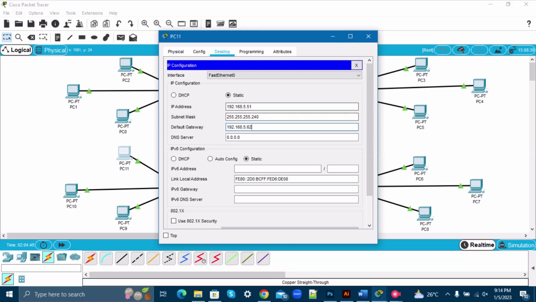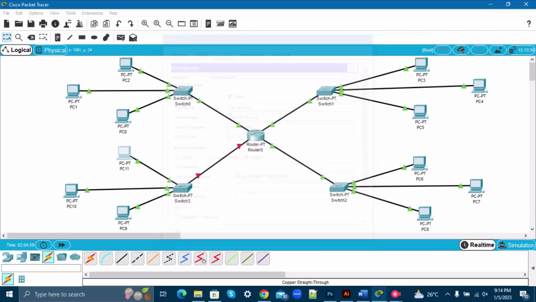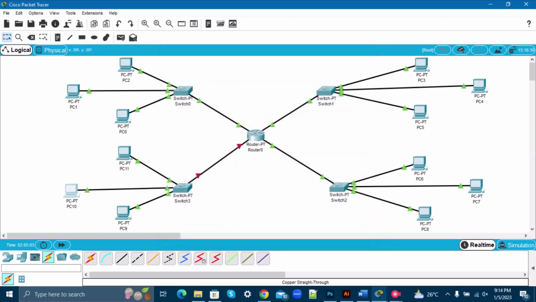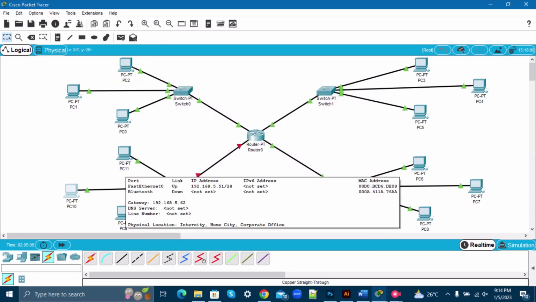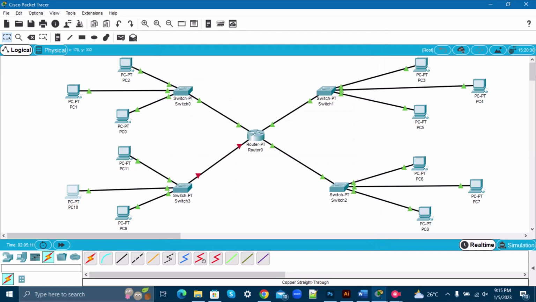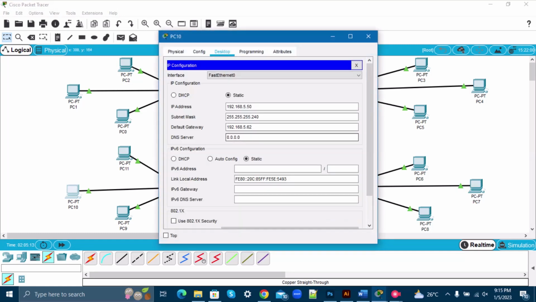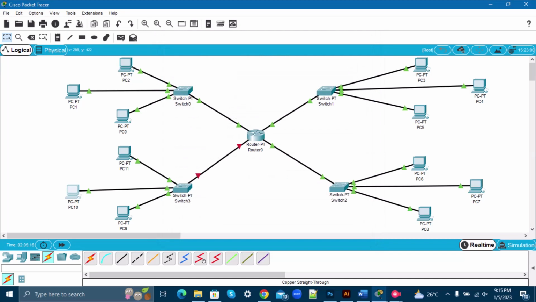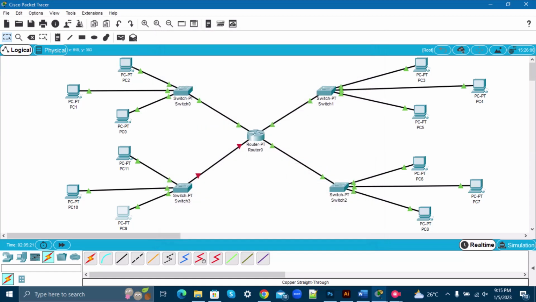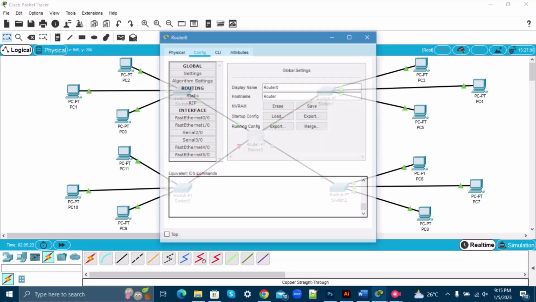So I don't know if I caught this in the other video, but it is 192.168.5.51, and we have the same subnet mask, and our default gateway is 62 still. Now you can see that this one would be 50. So yes, PC11, sorry, is 51 now. Great. So I believe I have all the information intact. Let's check that one more time. Double check always. 62, 50. We have connected this also. Yes, 49, 62. Okay, so let's go into the router now.